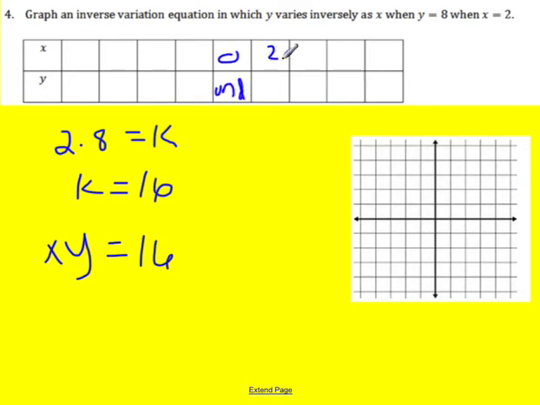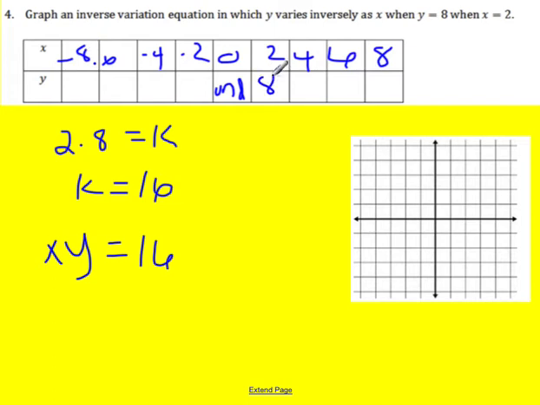And then we're going to go, I did evens. Okay, so 6 doesn't work out perfectly. That's okay. If you want to try and graph with a decimal, you can, okay? It's just sometimes easier if you find ones that aren't decimals. So then I'm going to go ahead and I'm going to go to the negative. Oops, I forgot 4. So then we're going over 2 and up 8.